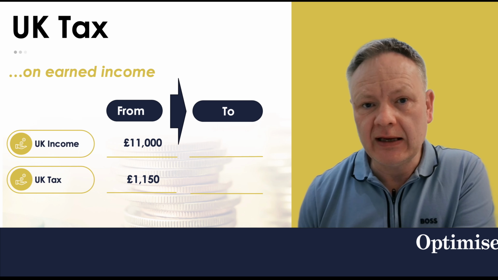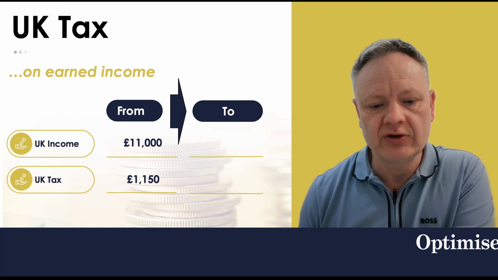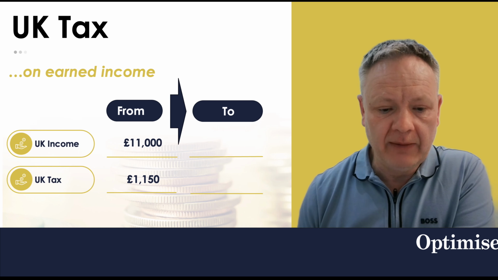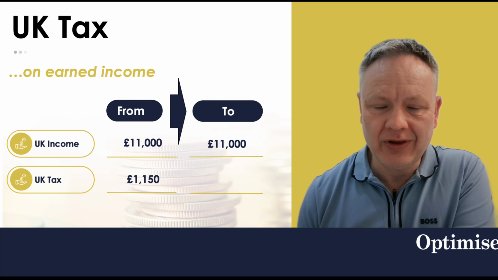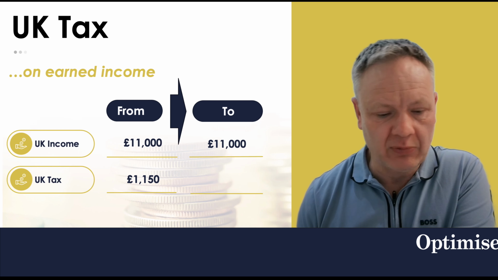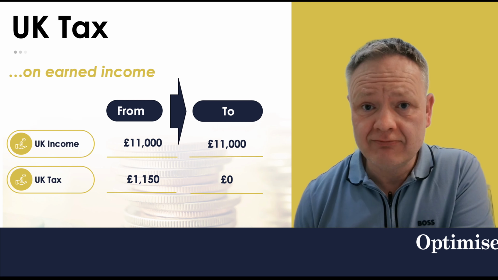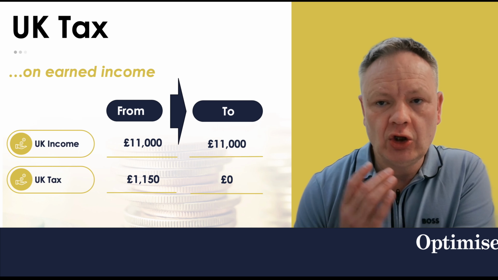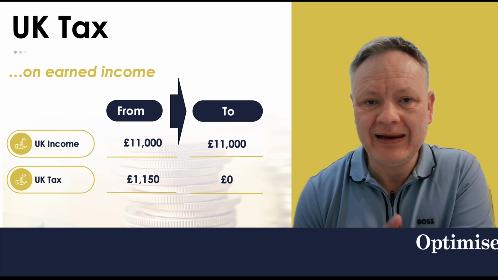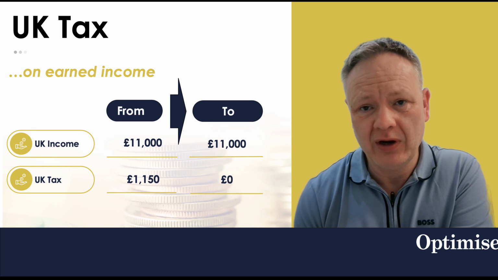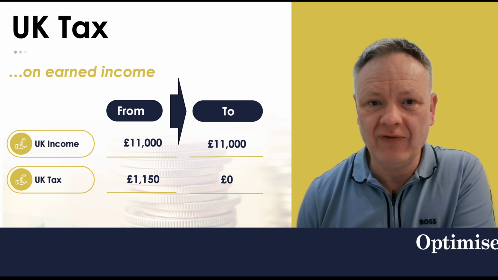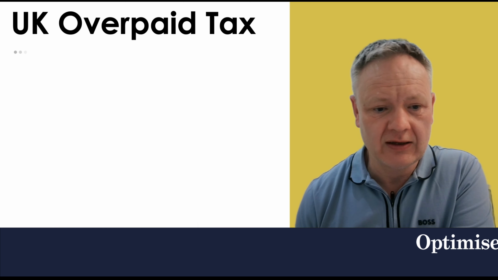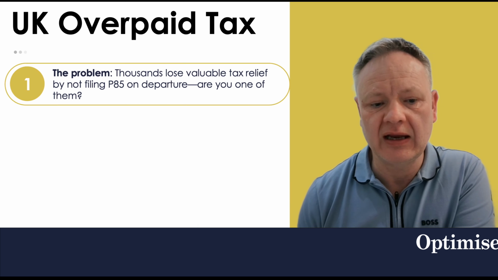Well, under PAYE, you would have been subject to £1,150 of tax. Now, people probably won't pay too much attention to this, but what I want to share with you is a way of having that same £11,000 worth of income, employment income, and having no tax. So how about that? Having your tax that you've suffered under Pay As You Earn, PAYE, I want to get to a position of £0 tax when you leave the UK. So that is what we're looking at here.